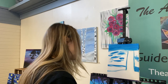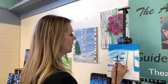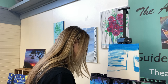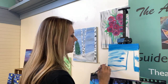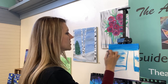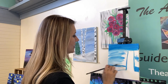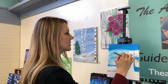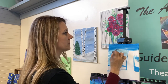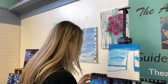We are just going to brush that over our backgrounds here. It's gonna lighten up the closer we get to our horizon line. Nice cloudy. Nice blue sky with some swooshy clouds. All right, I'm being very careful not to go over my lighthouse, but just to paint right up to it. And I'm using this brush stroke called cross hatching. So you just go back and forth.